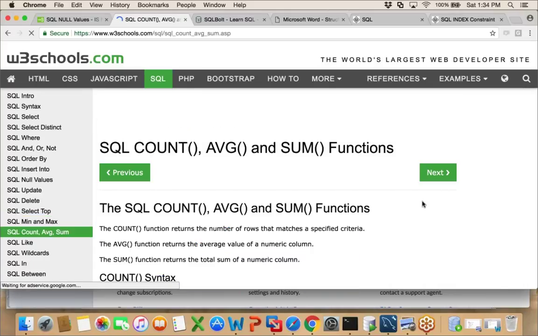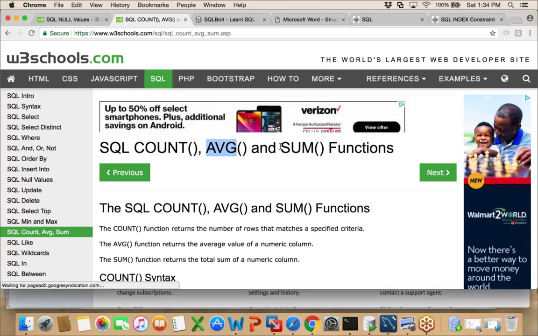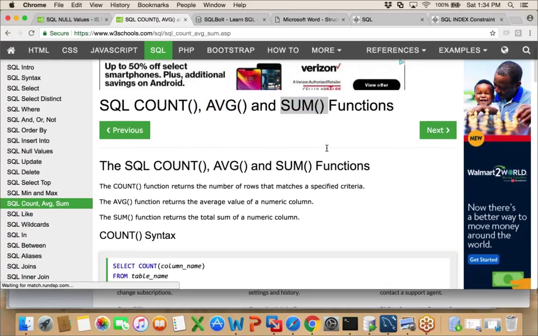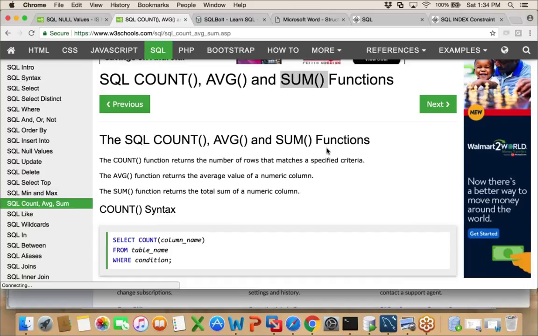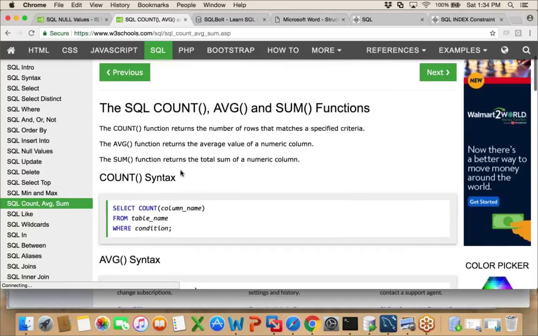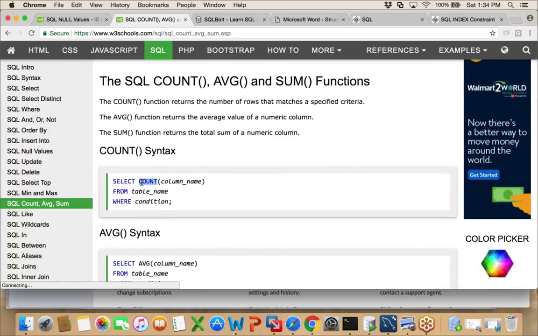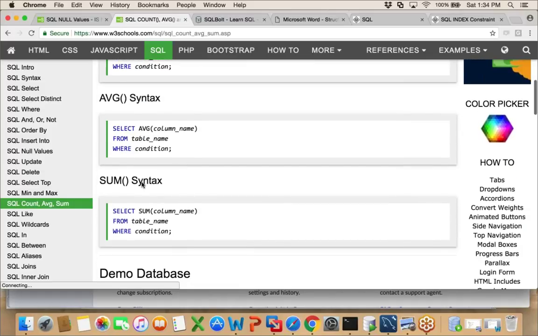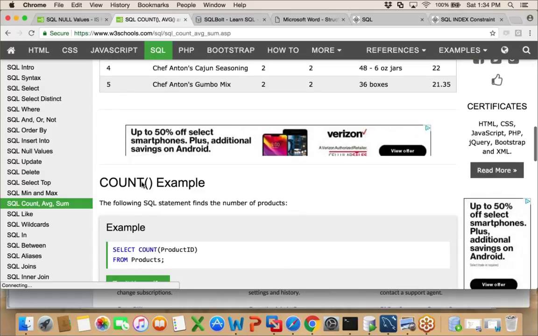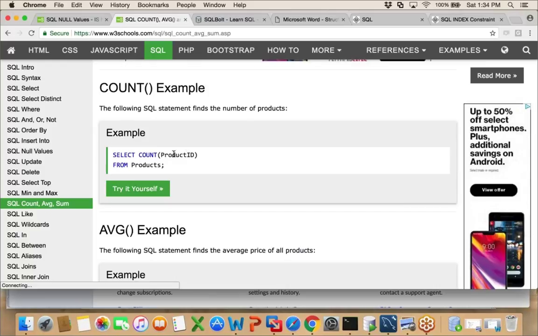We can go to the next one, which has another function like the count method, average method, and sum method. This function or method, whatever. These three are called aggregate functions, and the count function is counting the number of records or columns we are looking for. So here is the keyword and syntax, and in the example, in the product table there is product ID, so it counts how many records there actually are.